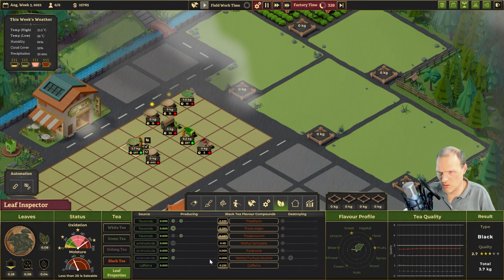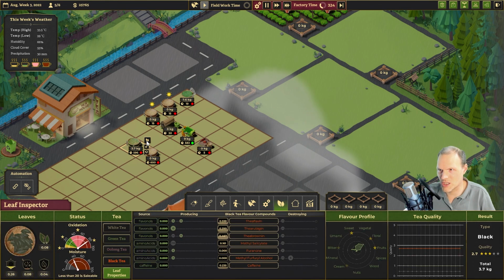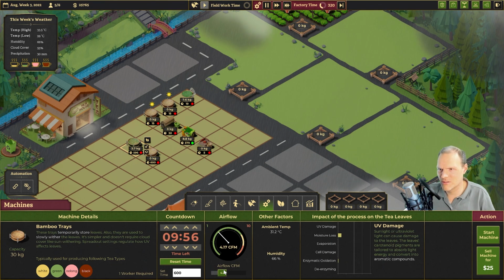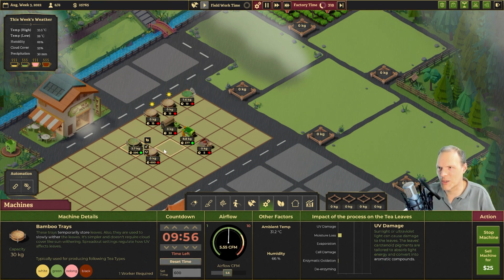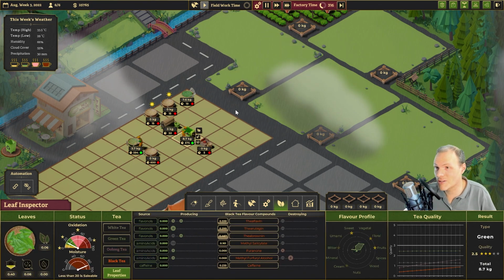Let's also... oh, wait a sec. Stop you right there. What is it set to? Now, we don't want to have any more oxidation, do we? Nah, it's fine. You can have a little bit of airflow. Something like this. Dries a little quicker. So, now we wait for the next one and then see how it all goes.